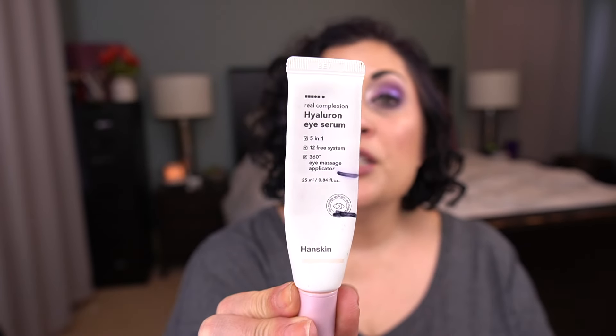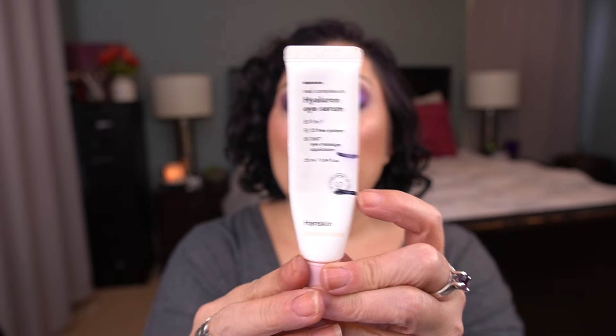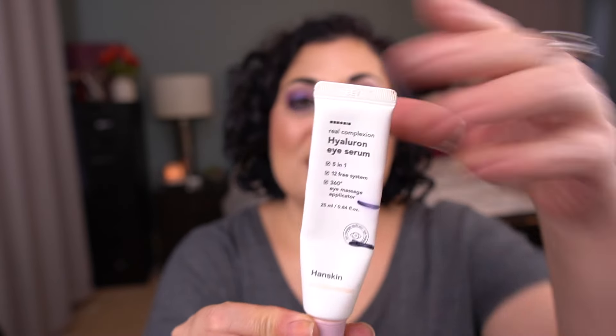For the letter H I have by Hand Skin the Hyaluron Eye Serum, and I do use this every morning. You can see my progress there. I was for a while using this morning and night but I've since transitioned to another evening serum. So this is mostly morning, and you can see I do have really good progress. Over the next couple of months this should be done, which is very exciting.